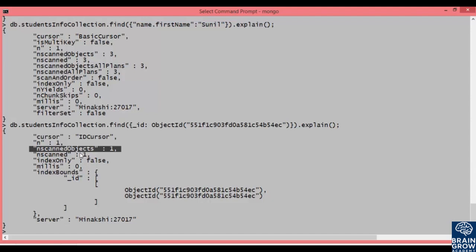So in MongoDB, indexes are stored in a B-tree, so it will be easier to fetch the document matching with the given criteria. In the next lecture we will be learning how to create an index in MongoDB.